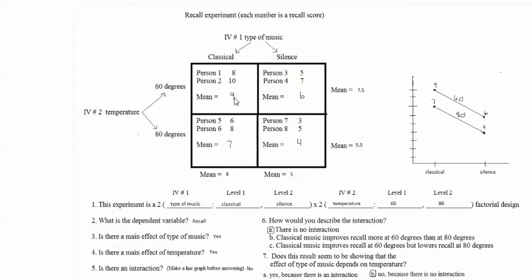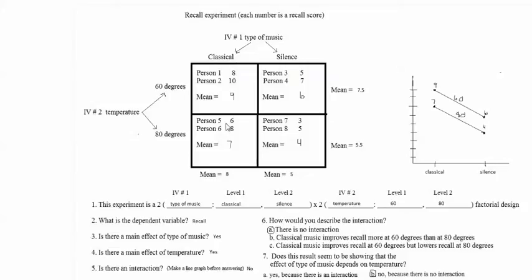What I did was I calculated the average of each of these boxes. So I got the average of 8 and 10, which is 9. The average of 5 and 7 is 6. The average here is 7, and the average here is 4. I didn't have to add them and divide by 2 because whenever you have two numbers, the mean is the number that's halfway between. So we had a shortcut we could use to get the mean right here. And if we did do the math, we would just do 10 plus 8 is 18. 18 divided by 2 is 9.